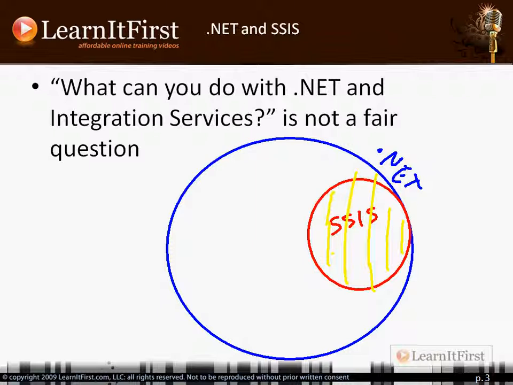I did triple. I was trying to work in a quadruple negative, but it didn't work. Let's say that in a more positive way: everything that SSIS can do, .NET could do without using SSIS. Now, sure, there are probably situations where that's not the case, but they are few and far between. So that's why I put .NET in this massive bubble here, and SSIS just this small part of it. So asking me what can .NET do within SSIS is just not fair, because you can do all this stuff.